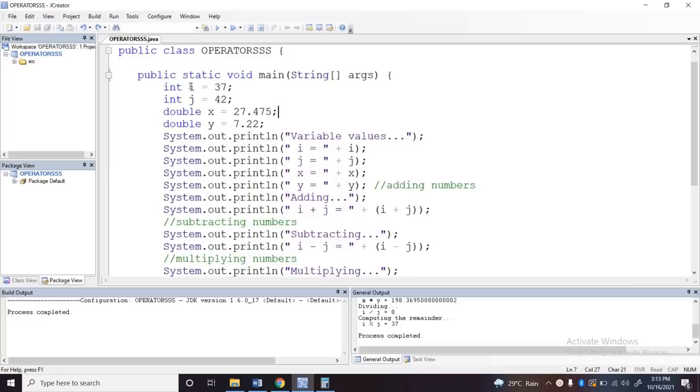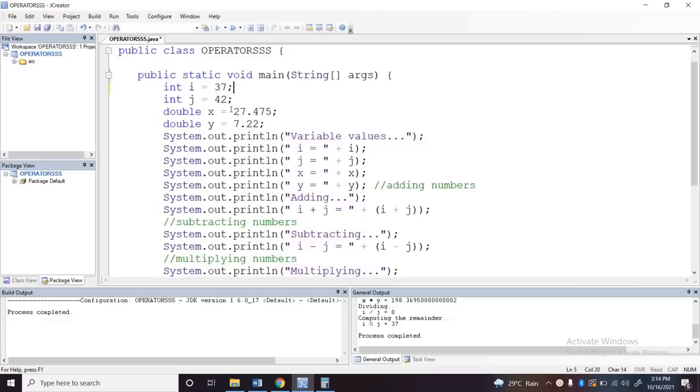So, for example, I'm going to make use of if. So, you can see, nag-change na agad yung color ng ating if kasi meron na siya dating use, and it is being used for conditional statements. Hindi na po pwede. So, you can choose anything, combination of two letters, okay, and your name, the color of the colors, no? Anything, just do not use the Java keywords. Okay? And then we also have here the 37, as you can see, whole number, but we can also make use of negative numbers here if we're going to talk about integers.